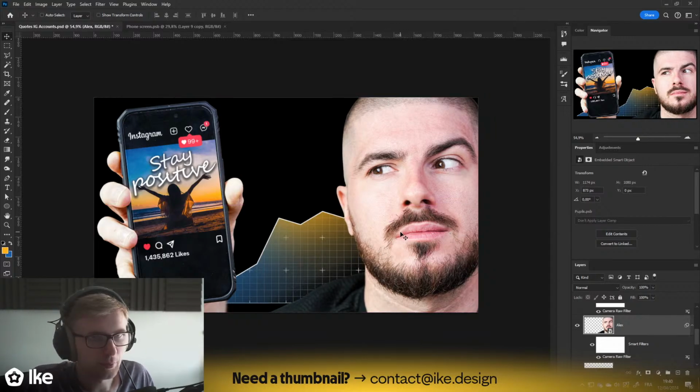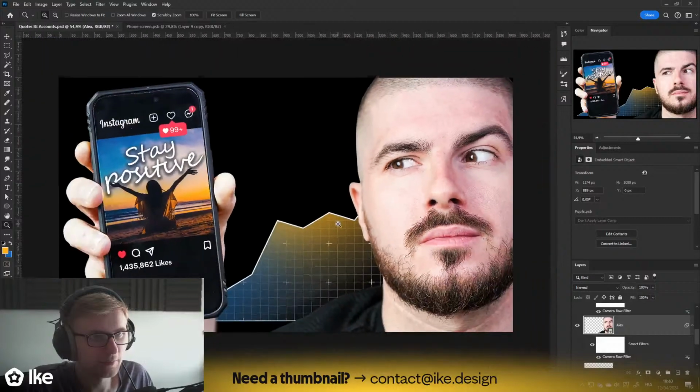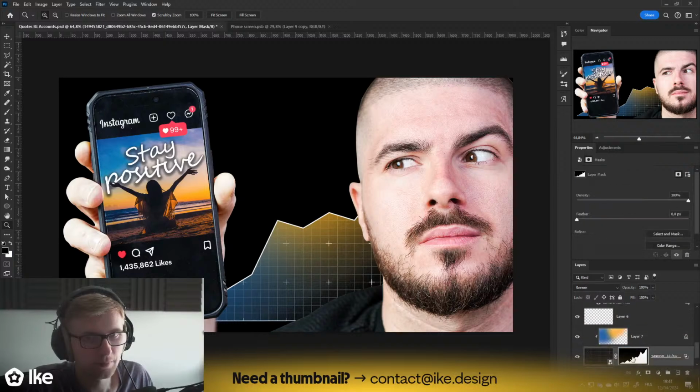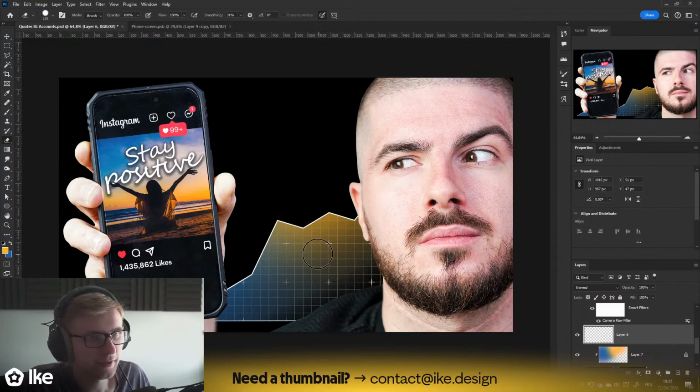For example, if I move him here, we can see the graph is kind of stagnating here, and we don't see the big success on the right, so we want the success to happen sooner. So for that, I'm going to have to redraw the line a little bit.